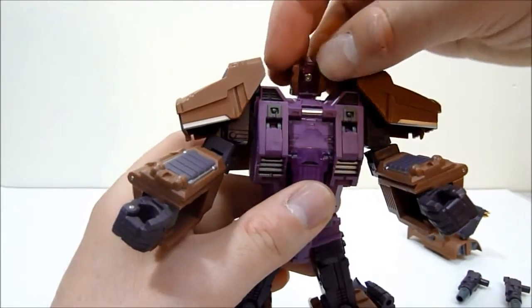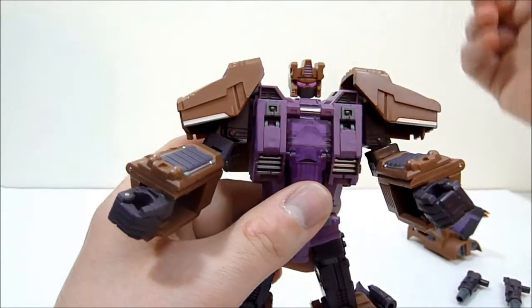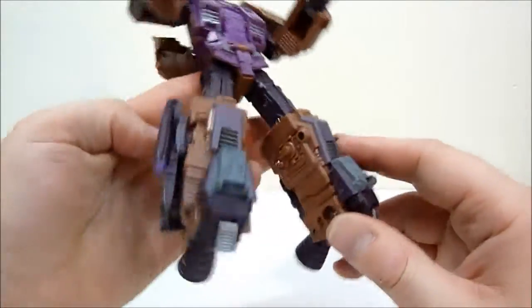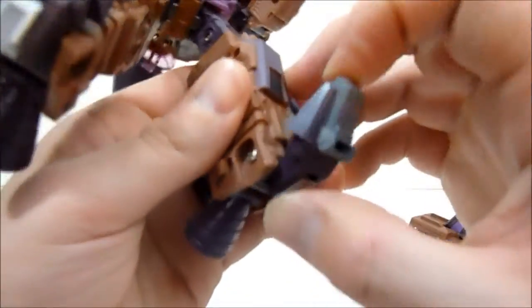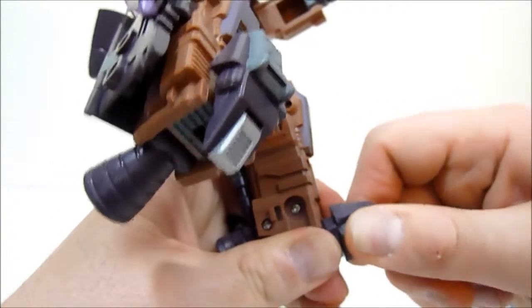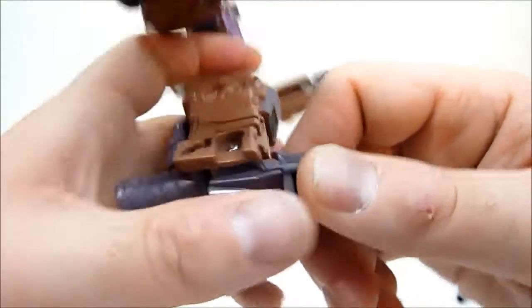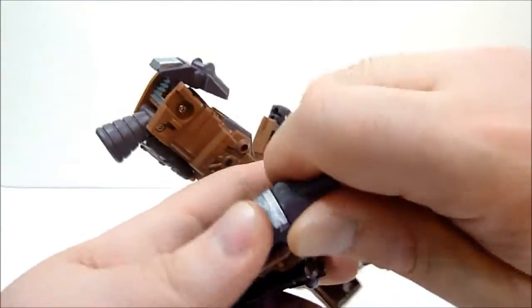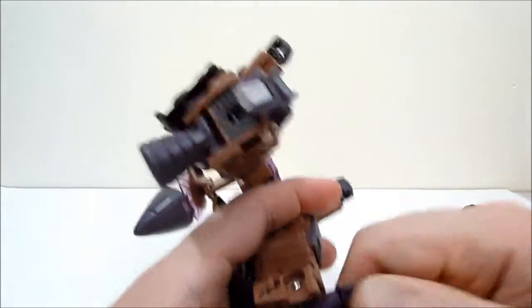And then flip the head around. There you go. You can see, very nice, very cool. Yeah, and so the feet. Basically what you do is you pull the feet down like so, and then you flip the toe around, and that's where I've been having trouble, because it's not easy to pull the toes around.